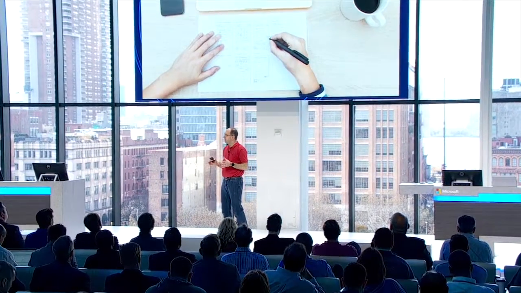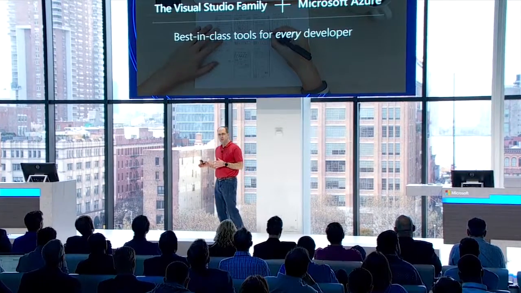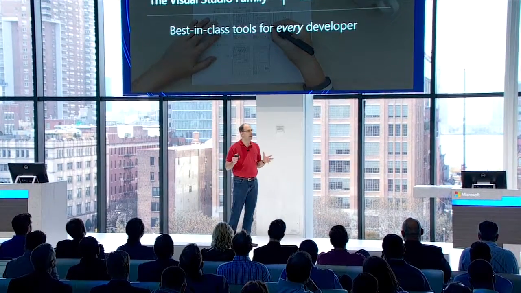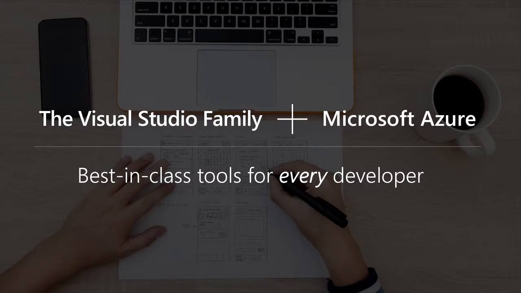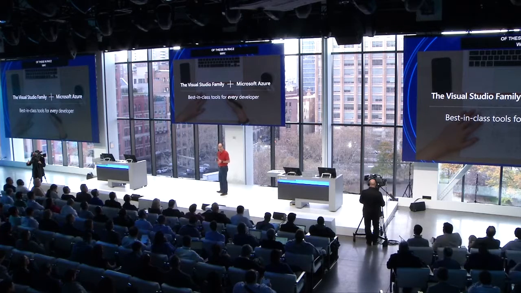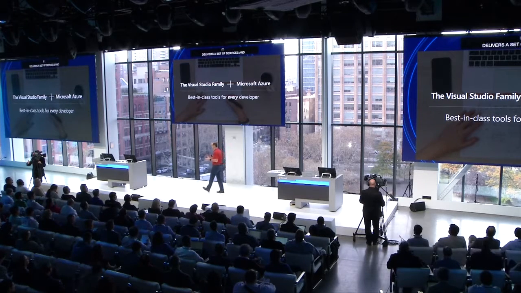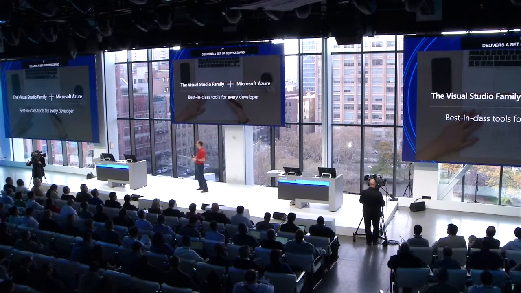You know, the combination of the Visual Studio family of tools and Azure delivers an amazingly rich set of services and capabilities that enable you to build apps that can be written in any programming language, use any operating system, target any device, save any type of data, be able to get rich intelligence off of that data, and scale to run literally all over the world.